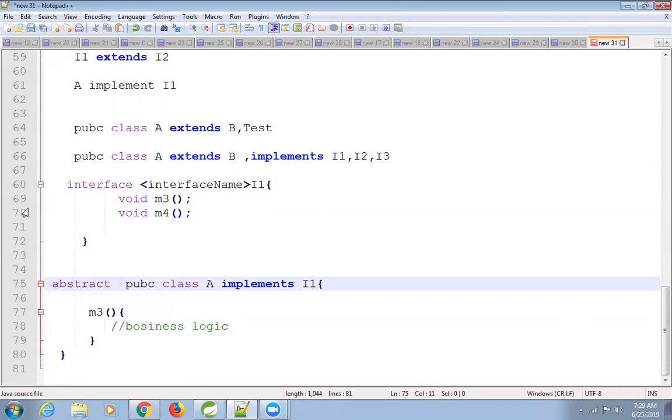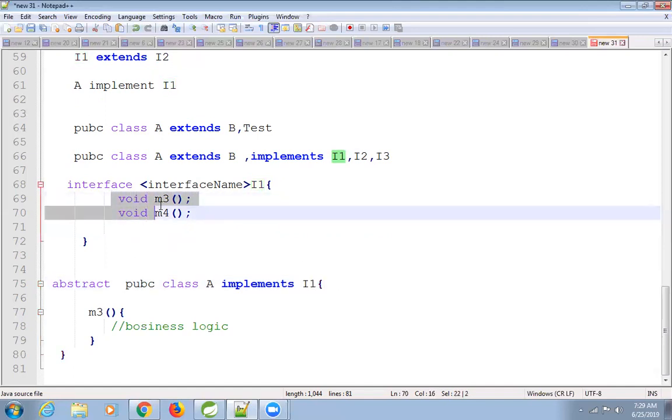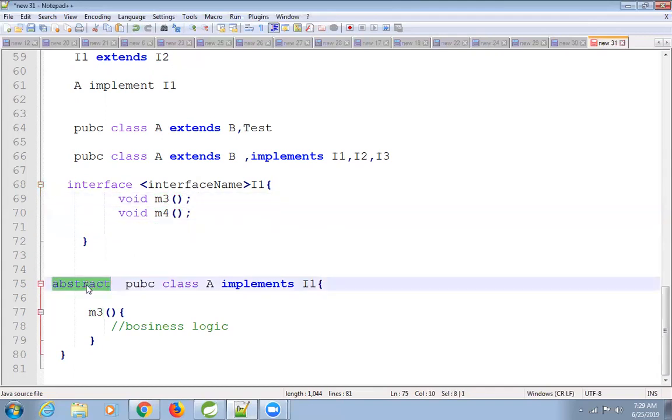Because if you are extending or implementing, you will get all the properties of the super class or super interface. So you need to either implement both abstract methods, M3 and M4, or else you need to make your class abstract.